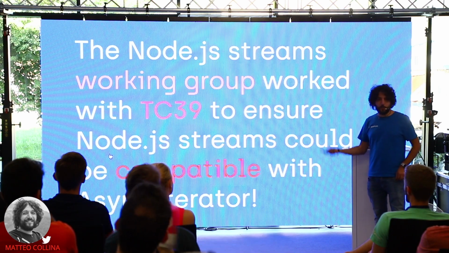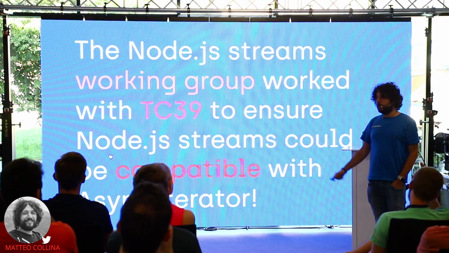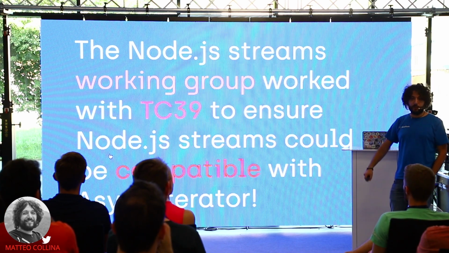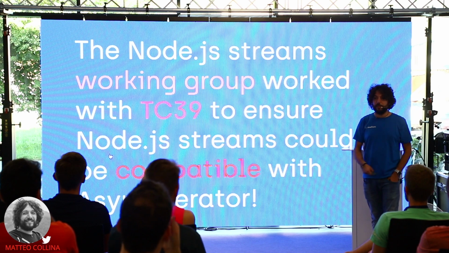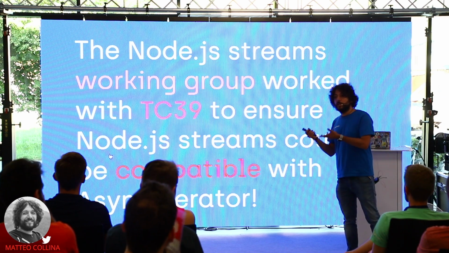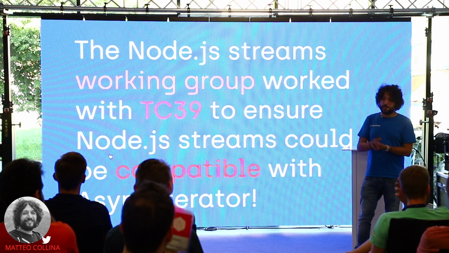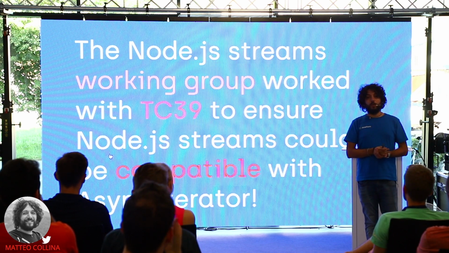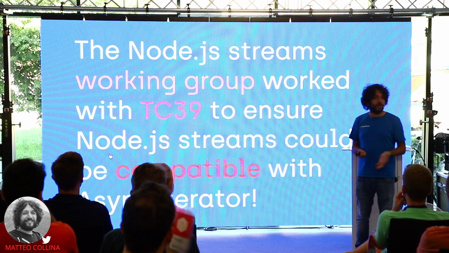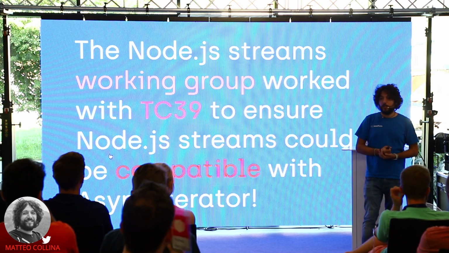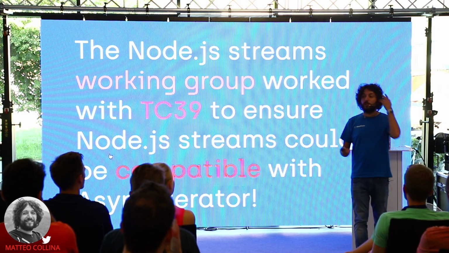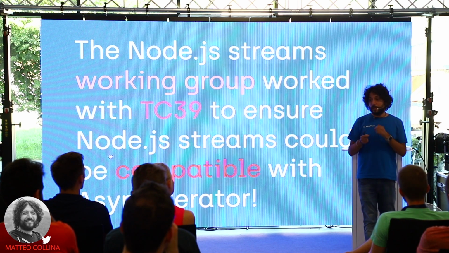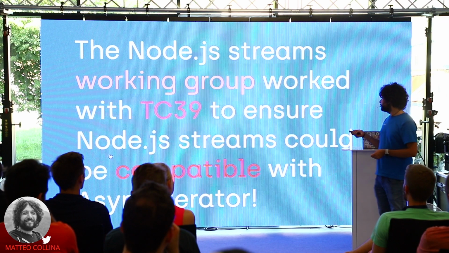So as part of my work in the Node Core team, we collaborated with TC39 and validated that the async iterator proposal could actually be implemented. We could make the readable side of the streams async iterable. So we did a proof of concept based on Babel a long time ago. And we verified that we could actually implement them in a way that makes sense. And we had all the pieces, all the APIs to actually make that happen.